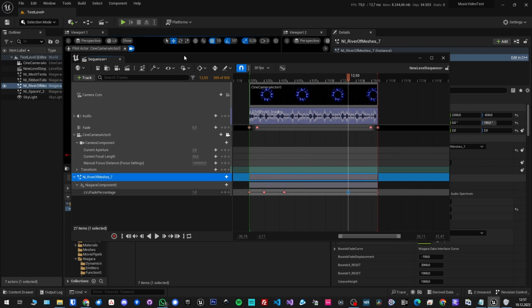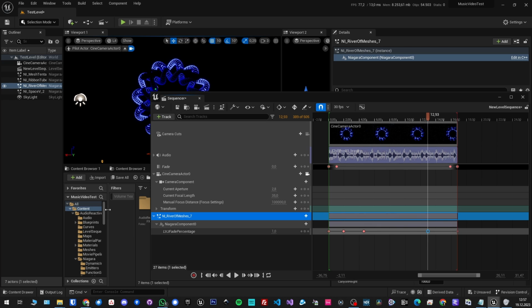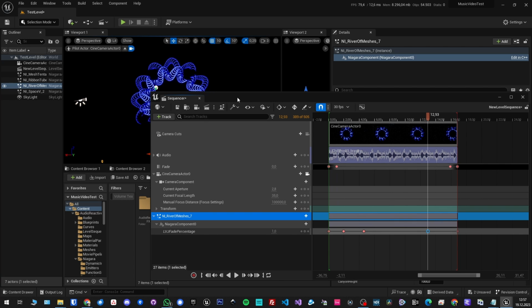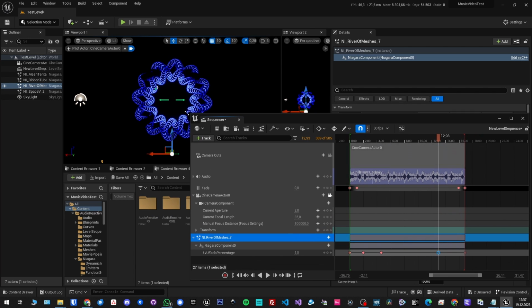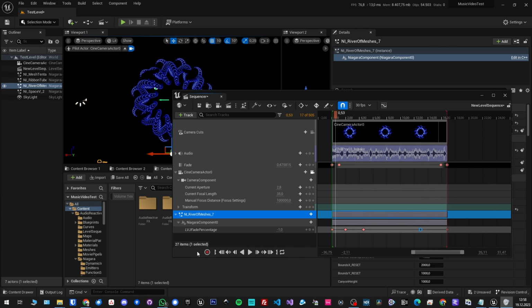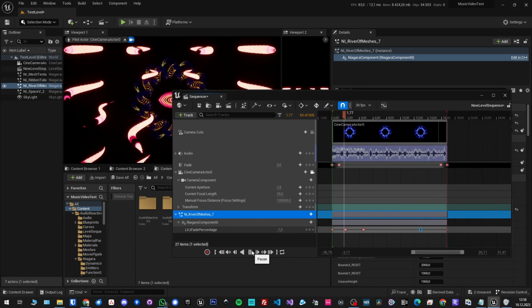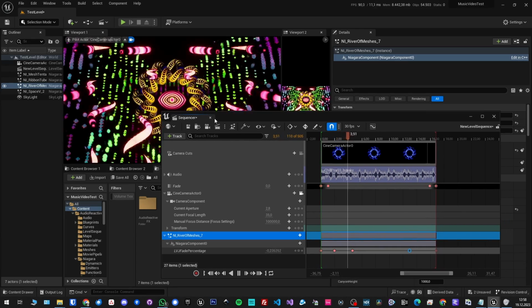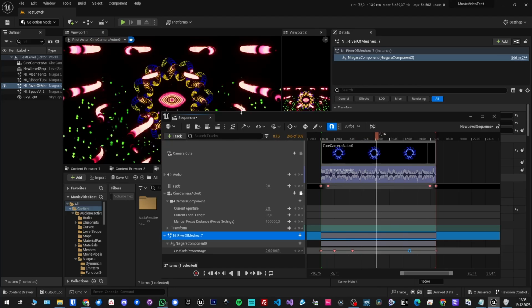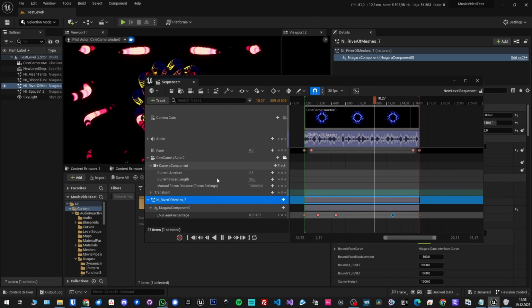Okay, so now we can, wait a second, I just mute the audio because that's annoying. Okay, so we won't hear any audio, but you will see the audio here that it's playing. Okay, now you see this background thing here has faded in.